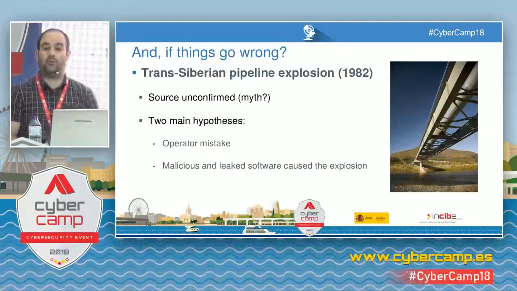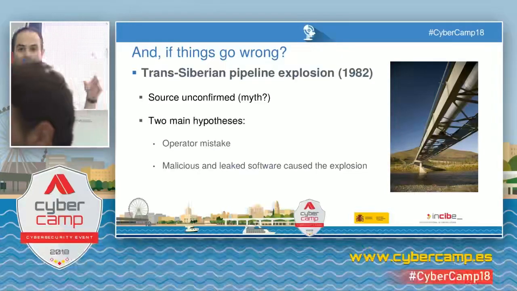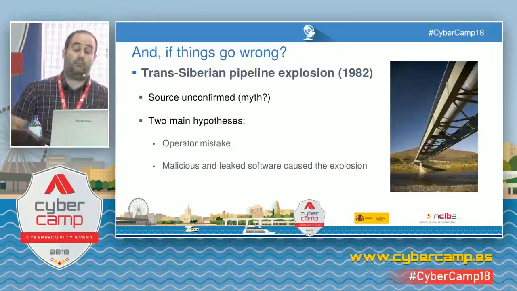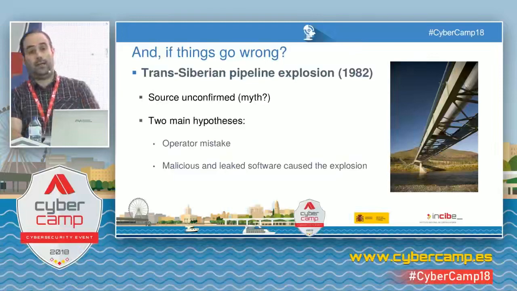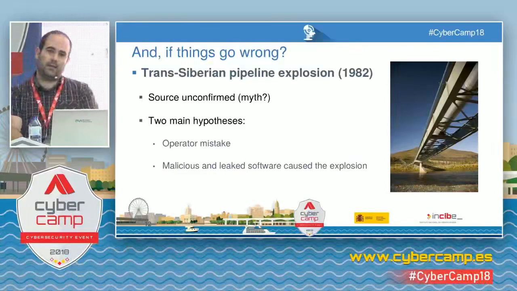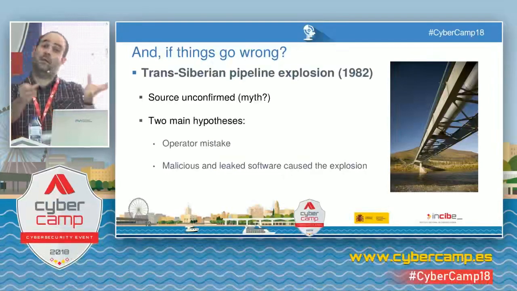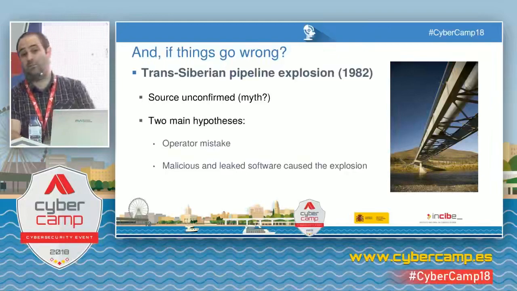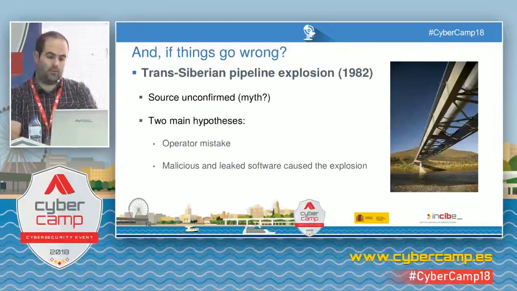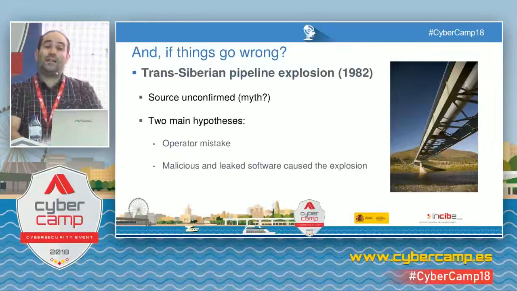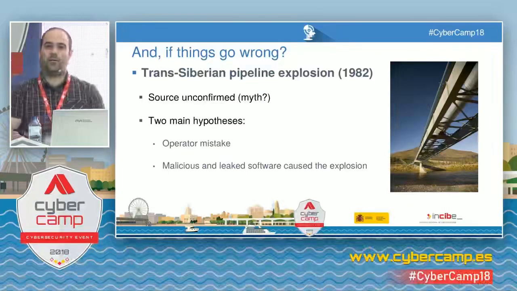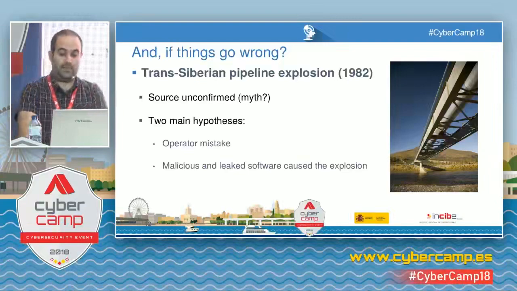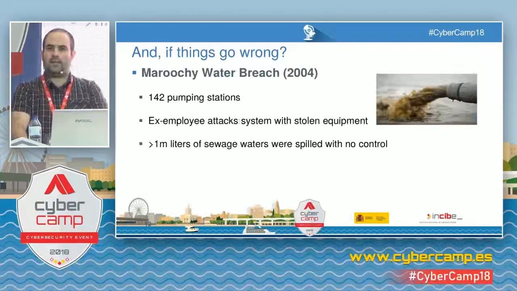It was an oil pipe in what was still the Soviet Union at the time. There was an explosion, and one of the hypotheses was that the software that controlled the pipeline was a hacked, illegal version of the original Canadian software. The American Secret Services, the CIA, said a Trojan had got into that hacked version, and that's what caused the explosion. Although the second hypothesis was that it was human error by an operator. And in fact, it's quite peculiar because we don't even have confirmation that the explosion actually took place at all. Anyway, that's the first possible instance.